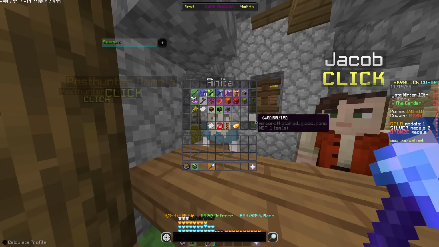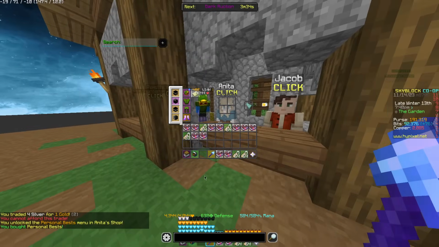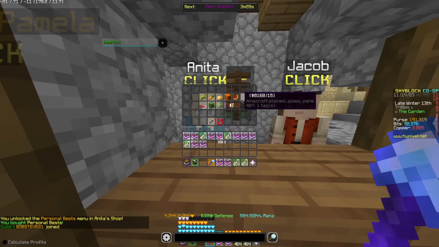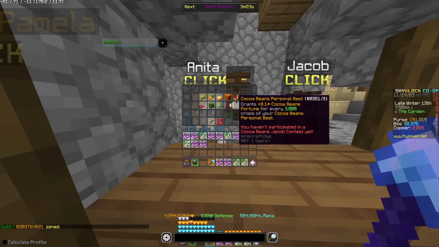Now, if we look at Anita here, she has a few new items. There's the personal best, which I'm actually going to buy right now. It's not an actual item, but it's more of an unlock. And this is huge, because if you look at the personal best menu, whenever you participate in a crop contest, your personal best will actually give you more farming fortune.